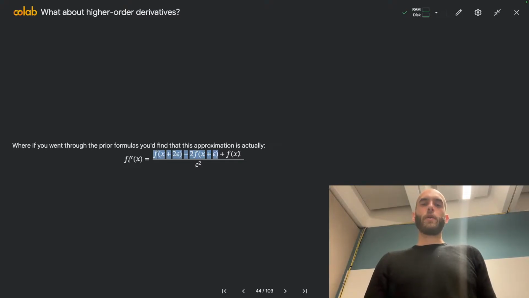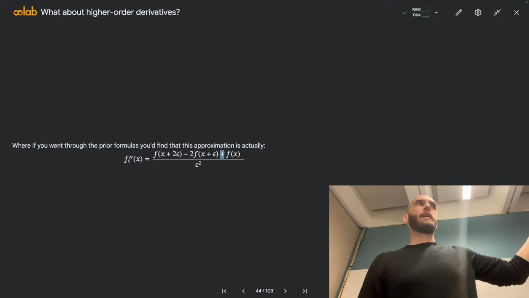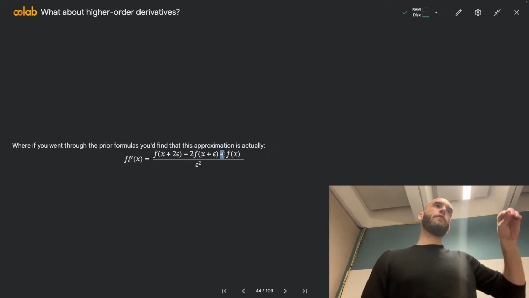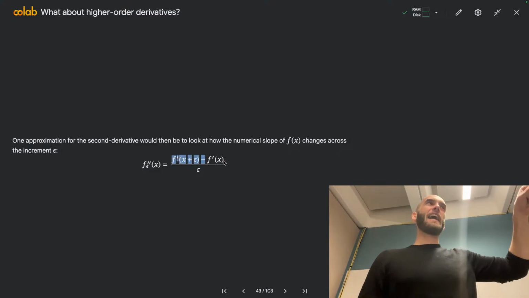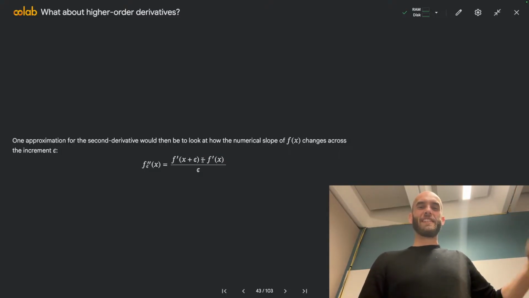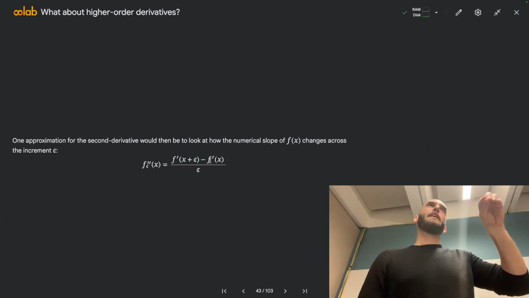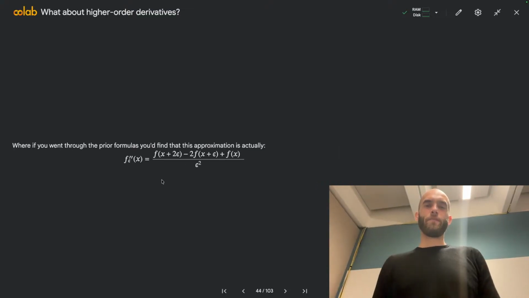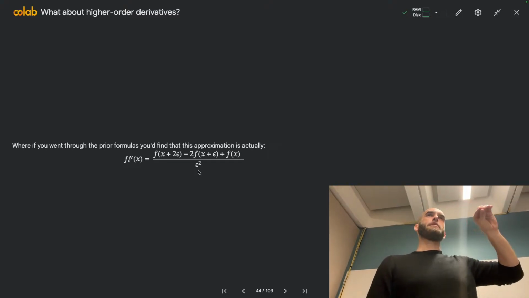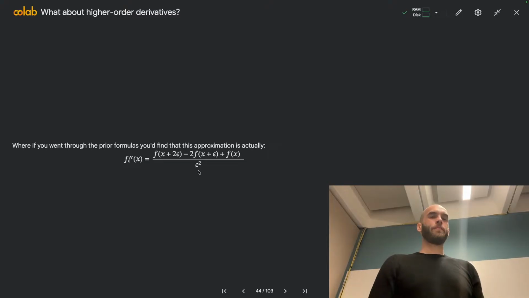And then the last thing we're left with is just the f of x. The reason this is positive is because it's like a double negative. We're plugging in the derivative of the second bit, which gives us the negative from this second derivative definition, but then we also have the negative from the first derivative definition. So that's a lot to say, but that's where this thing is coming from. And then we're multiplying all of that by 1 over epsilon, so we have epsilon squared in the bottom.